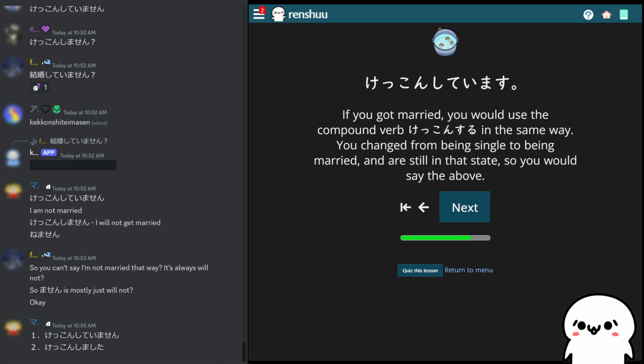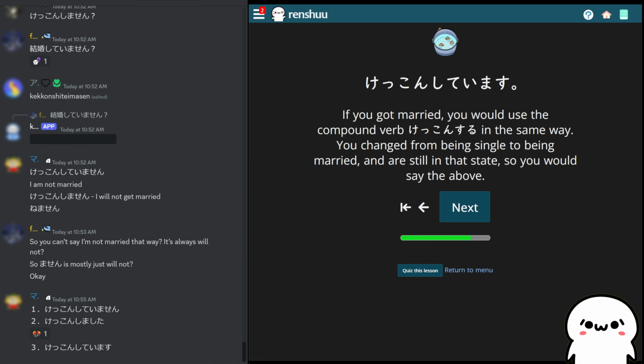And now the change has happened. If someone asks me, are you married? Which they don't, that's kind of a strange question. But if they say, are you married? Kekkon shite imasu. It's showing a state. It's not an action. You're not like, I am marrying right now. That's not what's happening. You're describing the state after the change.